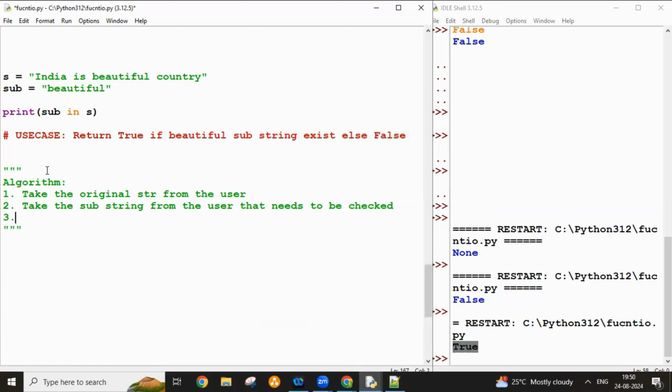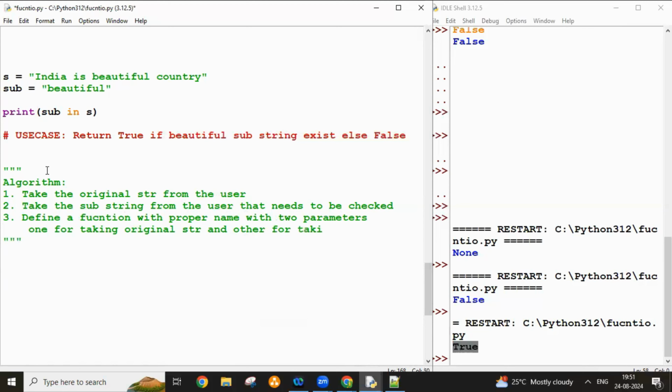Got it? Once we have this, define a function with a proper name with two parameters. One for taking the original string, and the other for taking the substring.